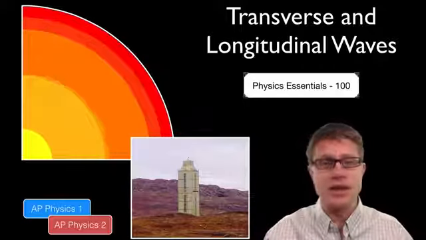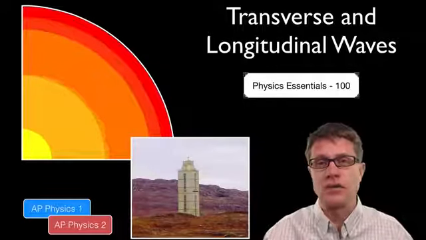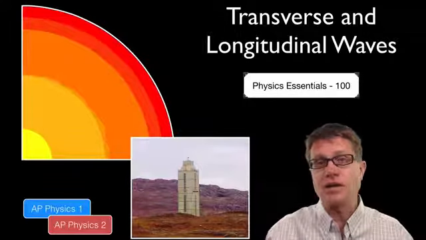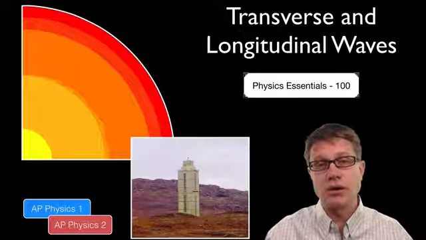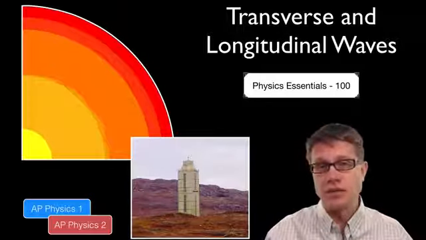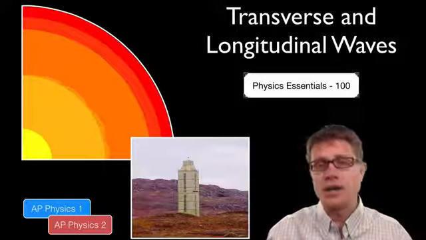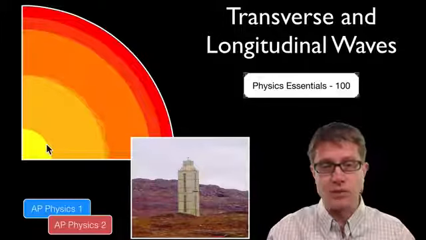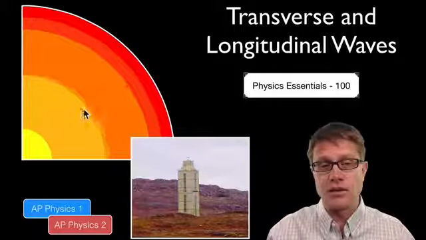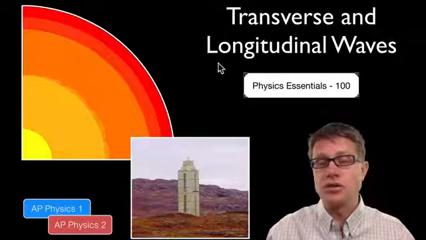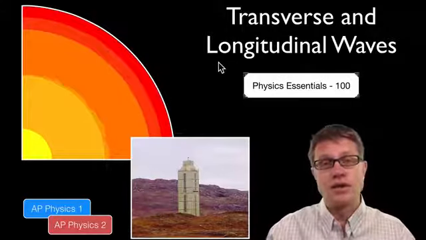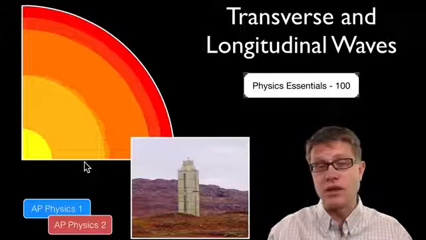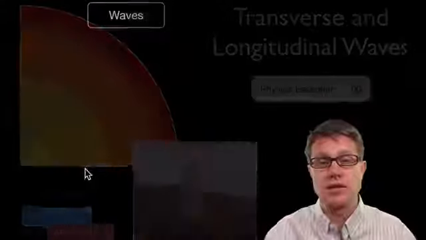And so you might think to yourself, how do we know what the inside of the Earth looks like if we've only been able to dig a little bit into the crust? Well, it's thanks to waves, seismic waves, waves produced through earthquakes. Some of those are transverse waves. Those are waves where the oscillation is perpendicular to the motion of the wave. And those ones, like all waves, can't make it through the solid inner core, but also can't make it through this liquid outer core. But the longitudinal waves, where their oscillation is in the direction of the motion, can still move their way through. So we're looking at those waves on the other side of the Earth to figure what the inside of the Earth looks like.